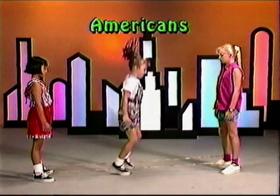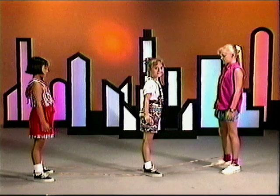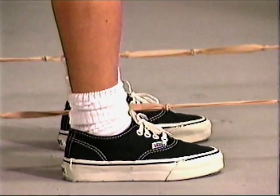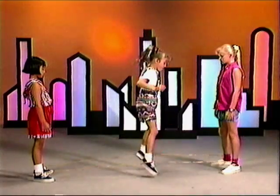The game of Americans is played with 2 players facing each other with a rope around both ankles. This is called first position. Count 1, 2, 3, 4, in, out, in, on.